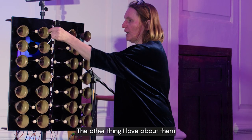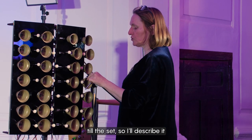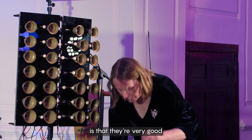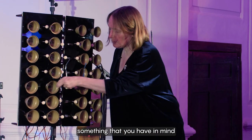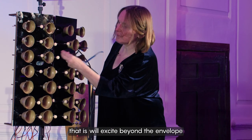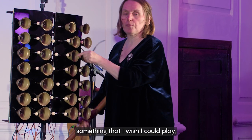The other thing I love about them, and you probably won't hear this till the set, so I'll describe it because I'm still setting them up, is that they're very good for things where you want to write something that you have in mind that is beyond the envelope of a human player. Something that I wish I could play, but I can't.